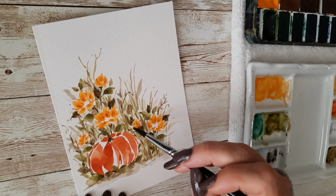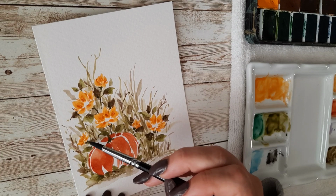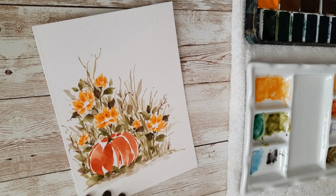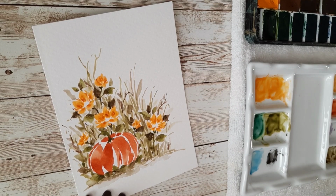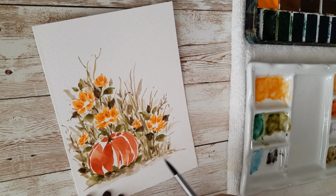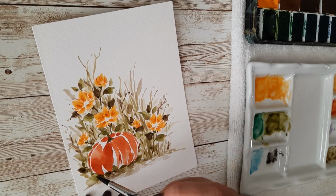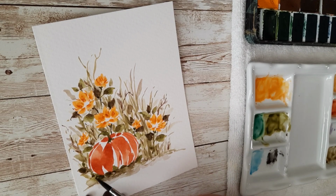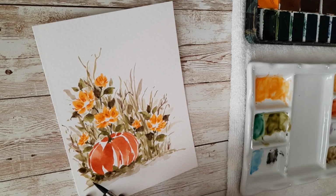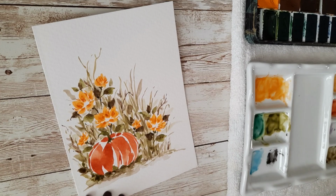I don't love that I went right into that pumpkin right there, but I'm not going to sweat that because I feel like I can just kind of touch that with a bit of water and smooth it a little. I think it's going to be fine. Maybe darken this leaf down here to the left of this pumpkin. And I'm just adding a few more veins.